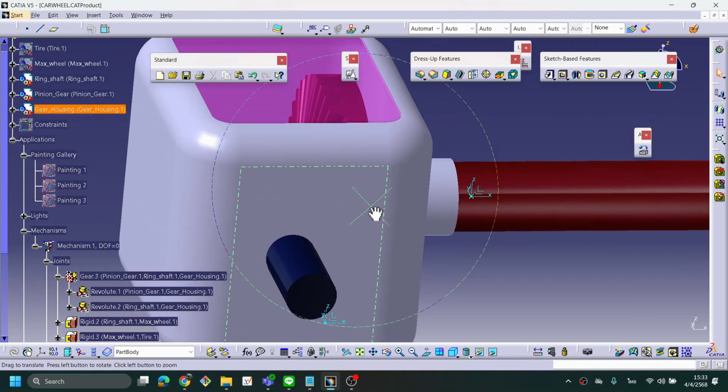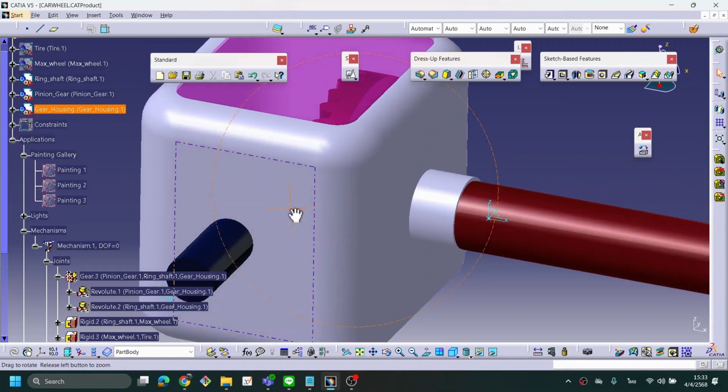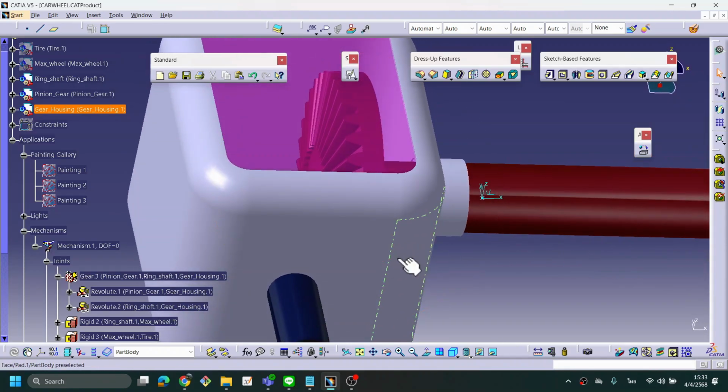A benefit of this is you will see the reference part right outside of the sketch, right? You see the difference of the new profile you will be creating.